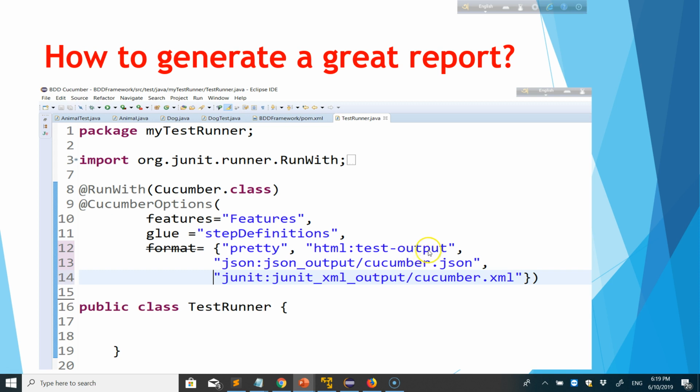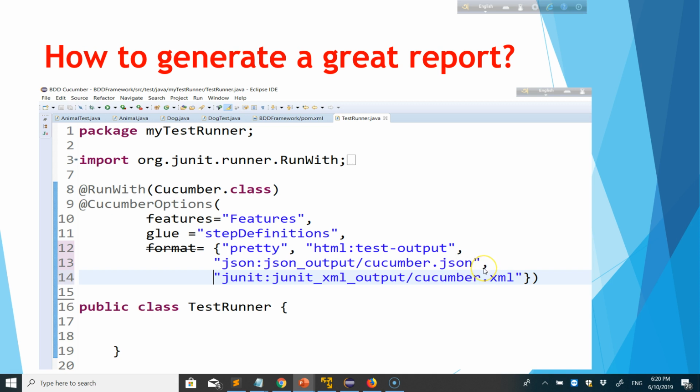Then we also generate the JSON report. Again inside inverted commas we write json: then the name of the file where Cucumber will send the report, that is json_output/cucumber.json.